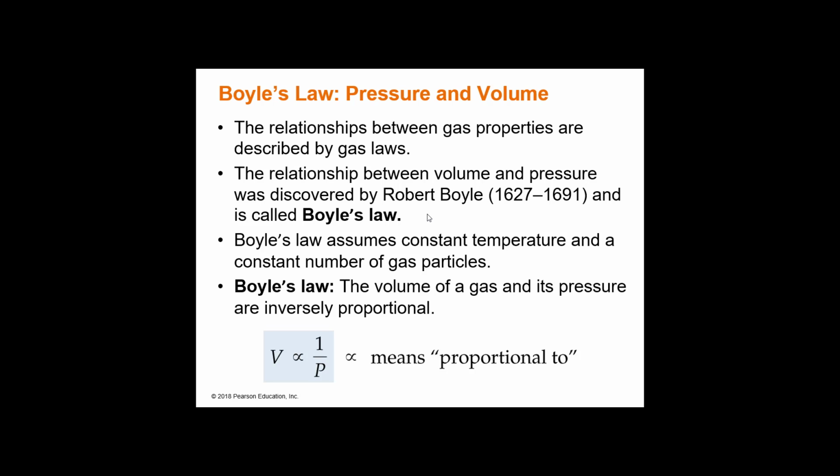This Boyle's law was discovered by Robert Boyle, and of course he named it after himself. It is at constant temperature and constant number of gas particles. So neither one of those is touched when we're going to do problems regarding Boyle's law. You'll also see this here, and this just means the volume is inversely proportional to the pressure. So this is where one goes up, the other one goes down. But this is the formula.